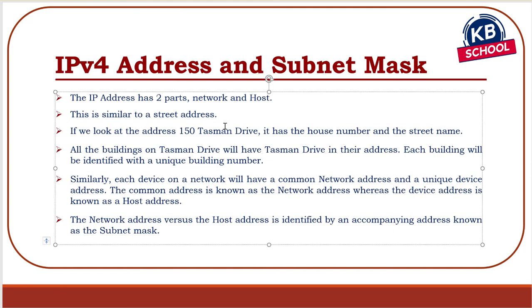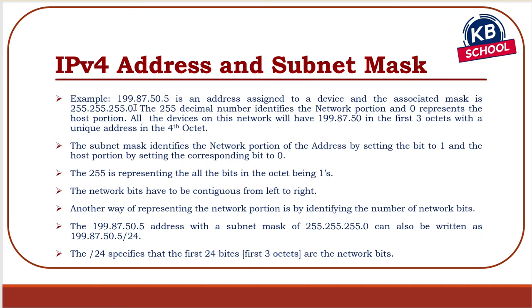Right? How do I determine which part of the address is the network address versus the host address? It is done by the accompanying number or value called the subnet mask value. All right? So whenever you put an address on a device, it also needs a subnet mask that would specify which part of that address is the network portion, which part of it is the host portion, which we went into detail in explaining or understanding. The next thing is an example over here.